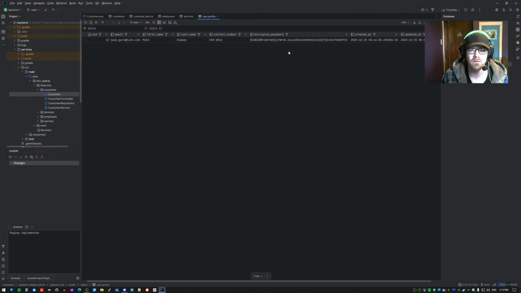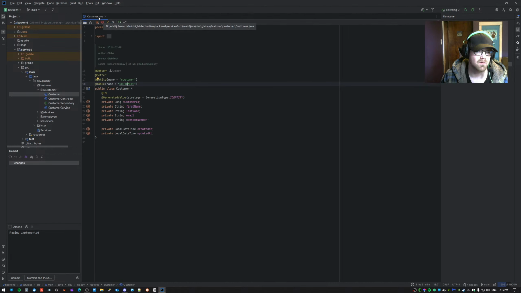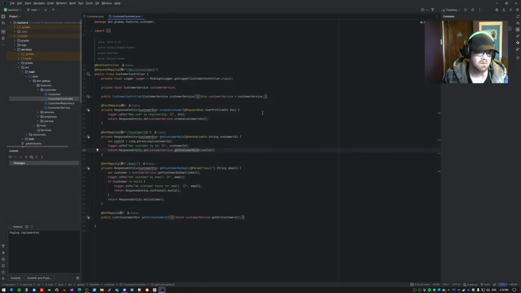We also have user profiles here, which again, these are just quick little database views. And this is all through the Postgres database. The other one that we have is MongoDB to show you a non-SQL database, something that you can essentially pop a JSON into. That is in the ticketing service. The controller is just very generic for right now. A lot of this is very, very early. Again, I kind of hacked this all together in a couple days.